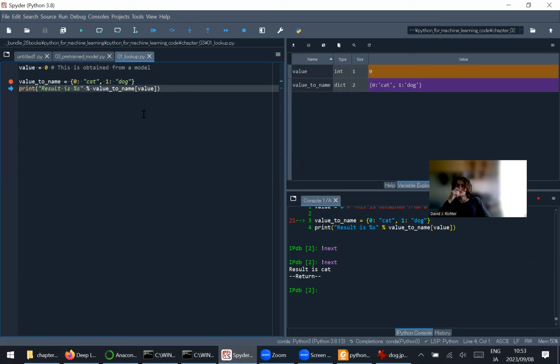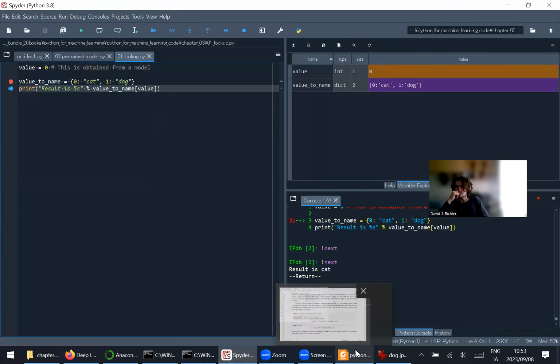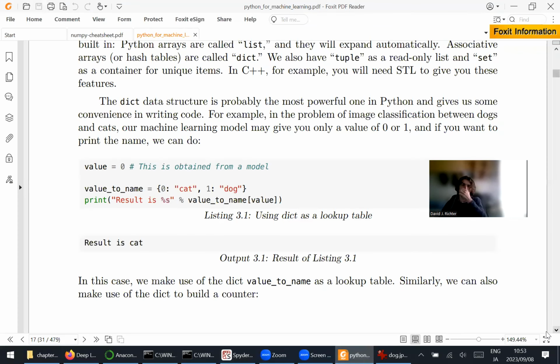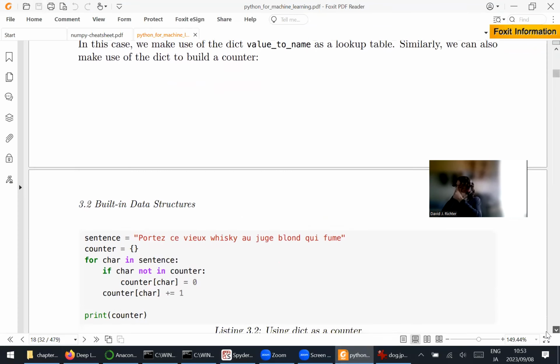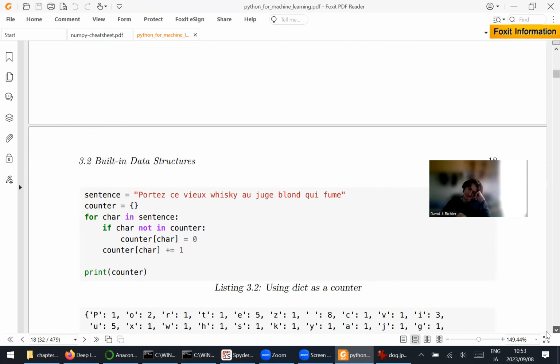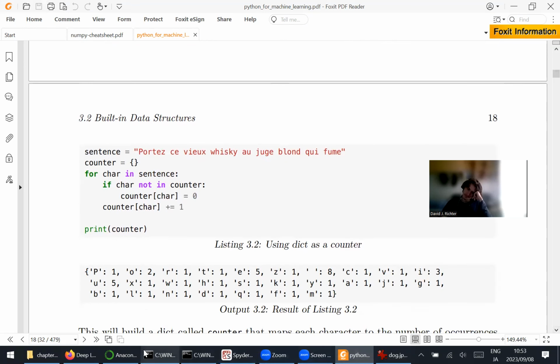So this is an easy way to convert our classification using a dictionary. Okay, that makes sense. The next one is a counter.